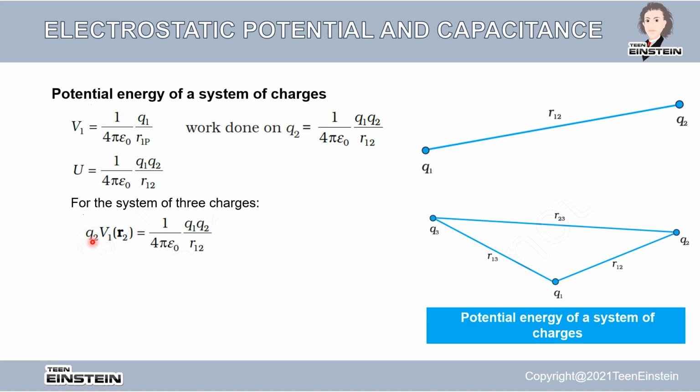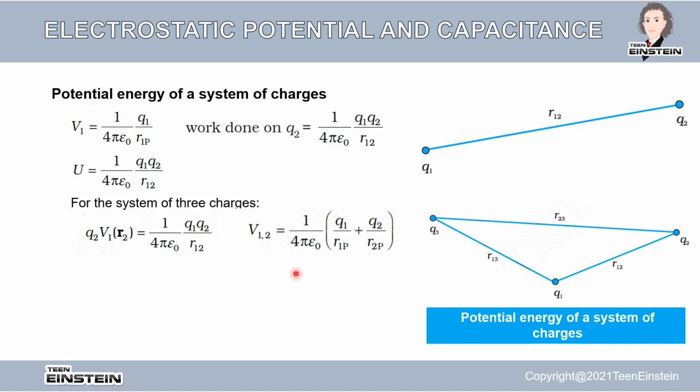it experiences the field due to the first charge in the form of this potential. So we have this equation 1 by 4 pi epsilon naught into q1 q2 by r squared. See, first let's assume that q1 is already there and now we are bringing q2. So when we bring q2, the work done will be q2 into v1, which is equal to 1 by 4 pi epsilon naught into q1 q2 by r12. Now, this is the potential due to both the charges.